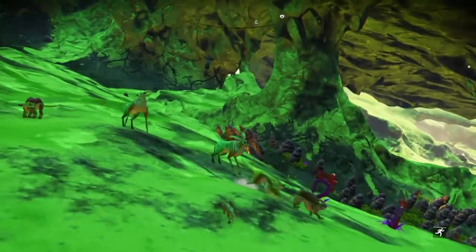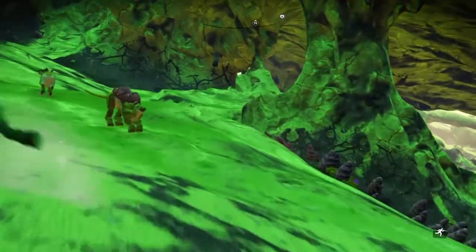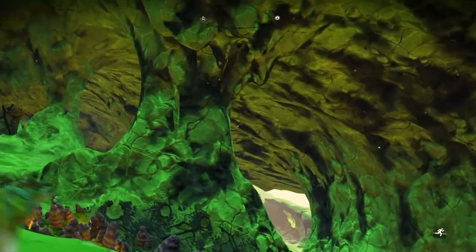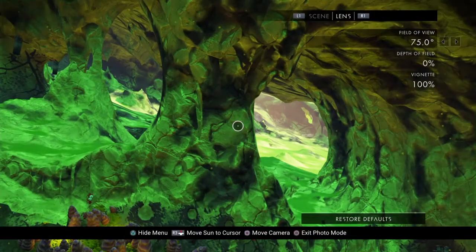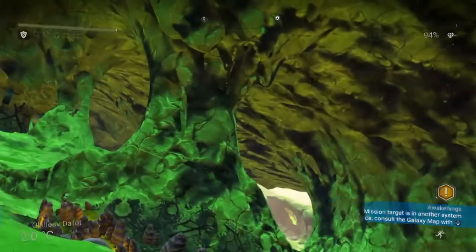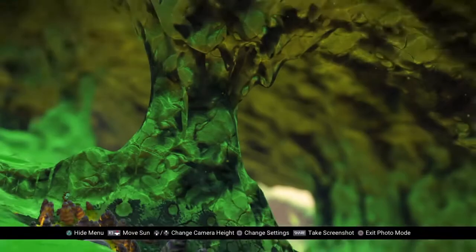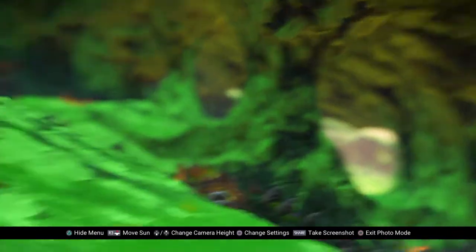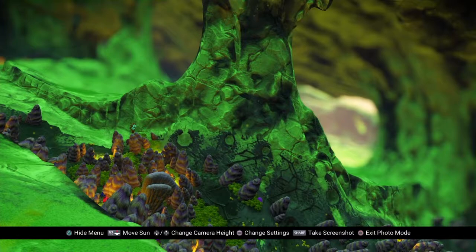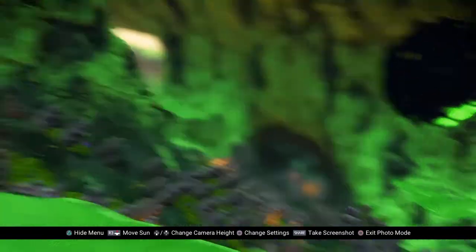But things like this are good for, I'll just point this out while I'm here, things like this are good for depth of field. If you want that rock to be the highlight, just go crazy with it. Right, so you know, it's quite a nice effect, really. It's a little bit in your face for my liking, but it can work.